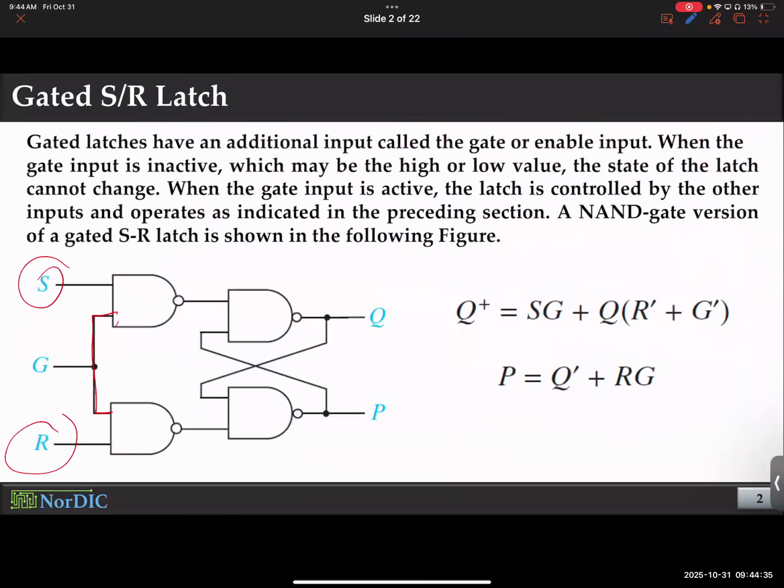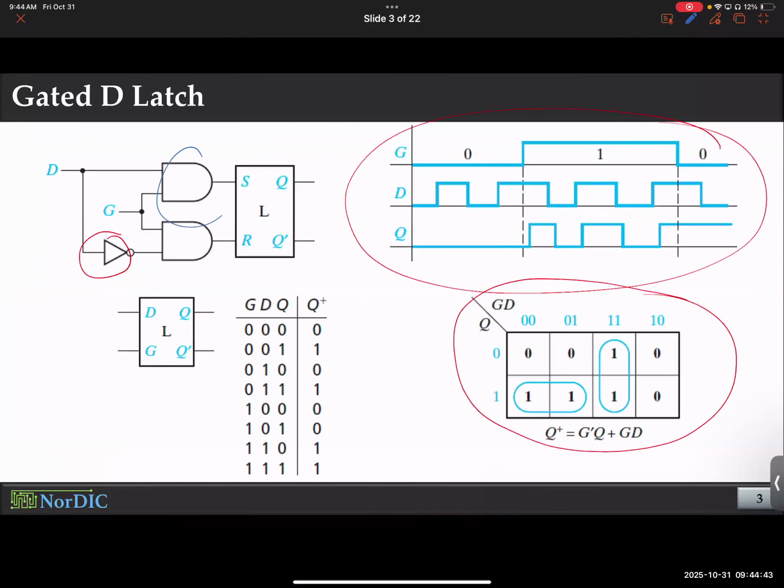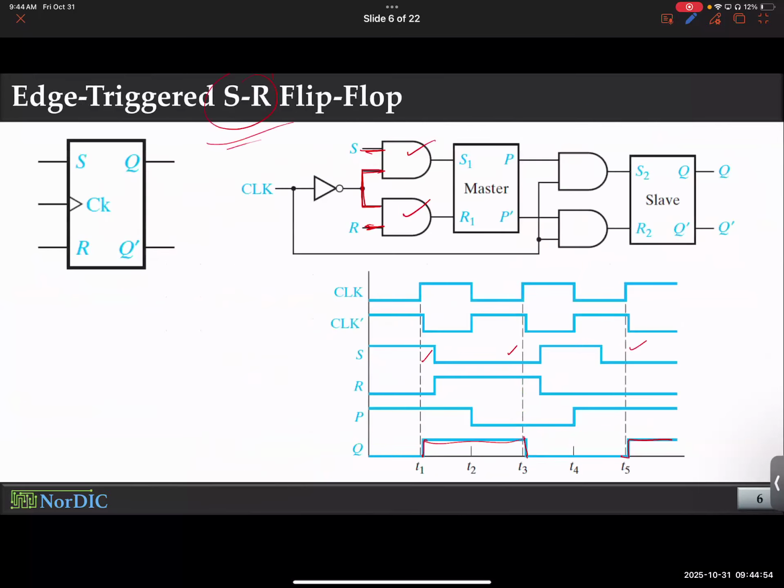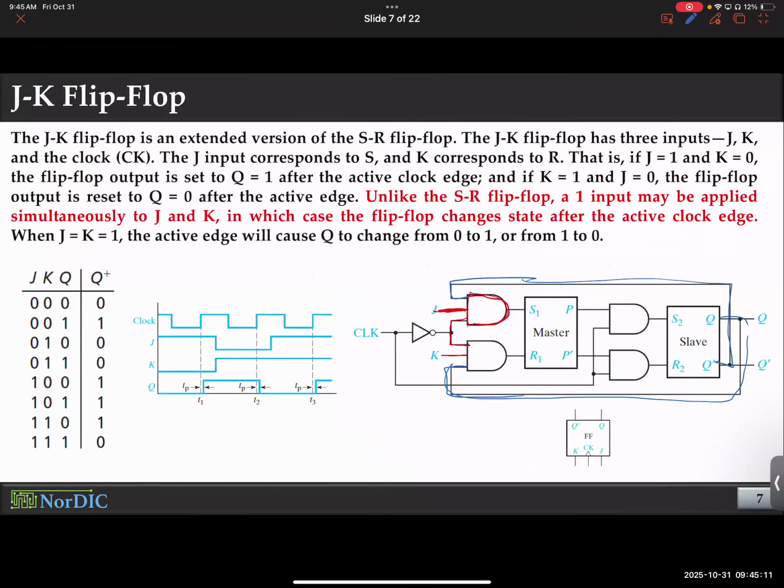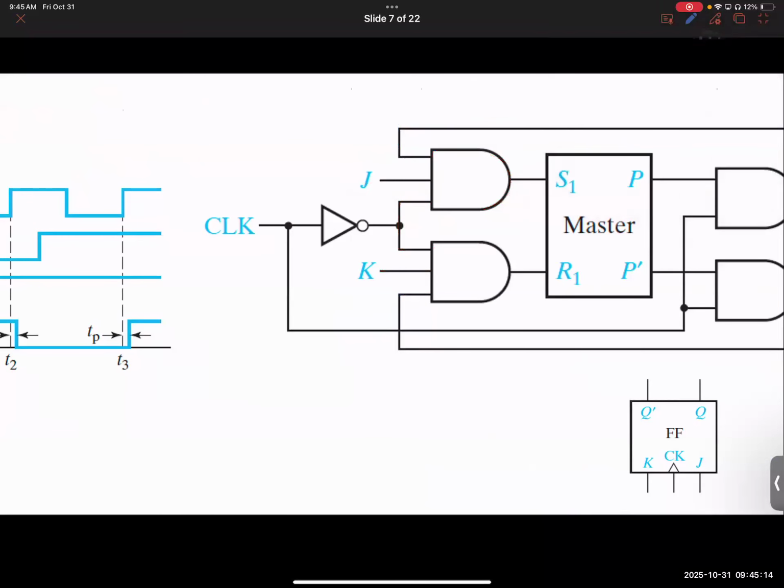If you don't remember, let me just move forward to the very first slide. We started using this gated latch with set and reset, and you can also redesign it with an AND gate if you want to. At some point, we moved to an AND gate for the D latch already. Doesn't matter. You can design any logic with, say, a NAND gate or NOR gate or AND gate if you want. And then eventually here, we saw an SR flip-flop with an AND gate because we were building towards it with an AND gate. You didn't notice the subtle changes because I didn't point it out. But now I am pointing out that you can design this with an AND gate, and that allows you to incorporate this logic of a JK flip-flop.